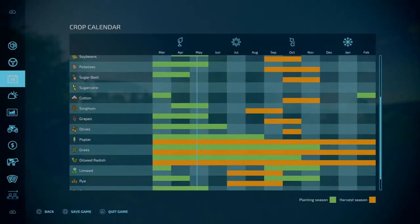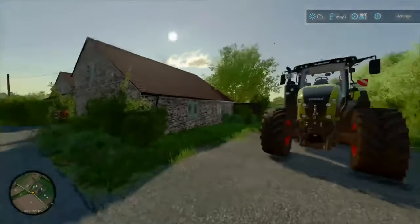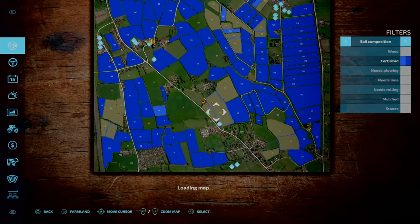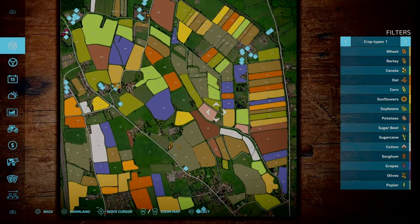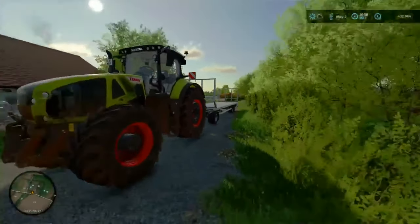Because again, if we have a look, rapeseed, canola, that's July through to September. Linseed, same thing, July to September. We've also got rye, we've got tons of contracts. I think we're going to be busy this year with the harvesting contracts. And I'll put the effort in. As long as it ain't like sugar beet and that, then I may do the old sugar beet contract if it is needed in the area. Because obviously we don't discriminate in terms of what we do and don't do. But luckily there's only two plots of land that do sugar beet. Oh, 88 and 100 are big potato fields, so we may get those popping up.